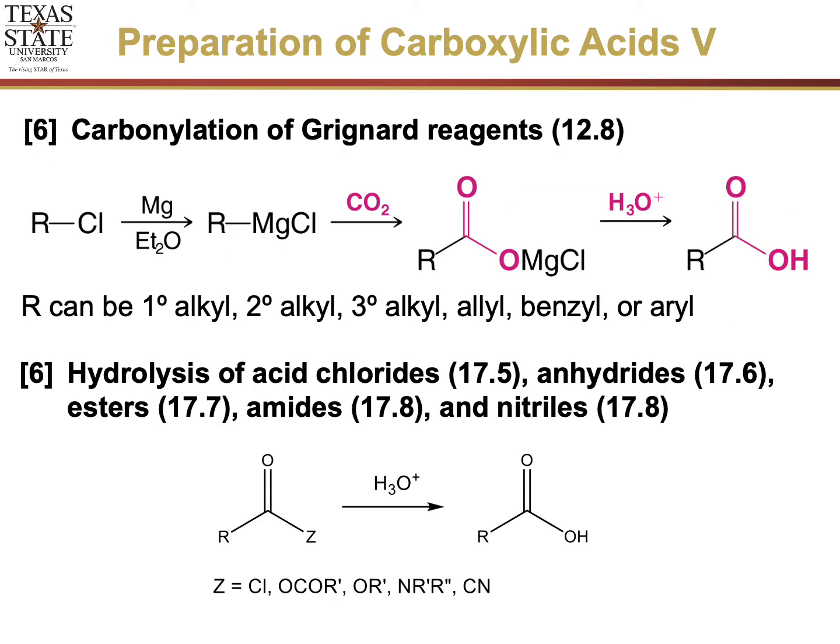your carbon backbone. Okay, we can also do that same single carbon addition by using a Grignard reagent and reacting it with CO2. CO2 is just two carbonyls. It's going to do the exact same thing where the central carbon is partially positive and the carbanion will come in and attack it to add across it, and then after hydrolysis with acid, we will regain that carboxylic acid. Note, you can use any Grignard reagent at all to do this, from primary through tertiary alkanes, allyls, benzyls, or aryls. Anytime you can make a Grignard reagent, you can add this carboxylic acid to it.